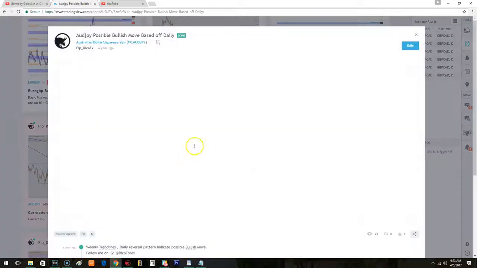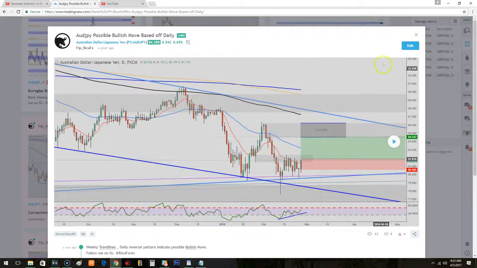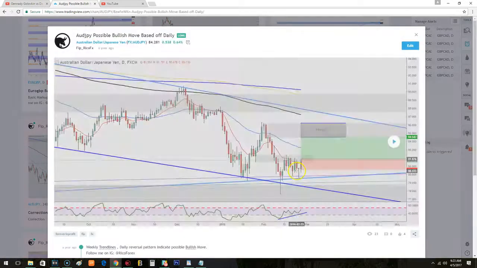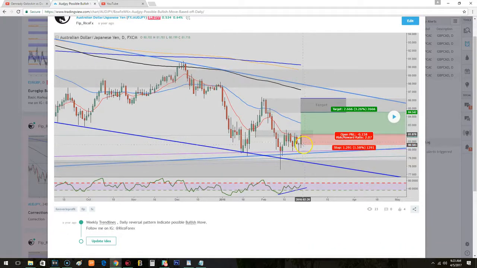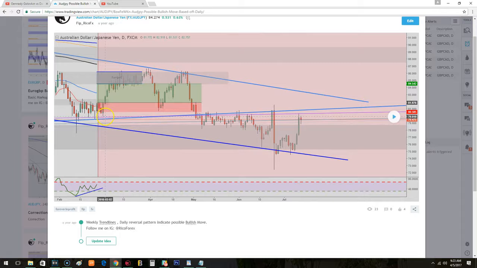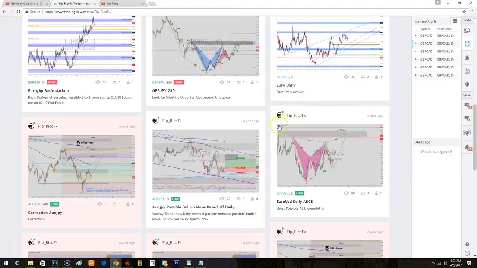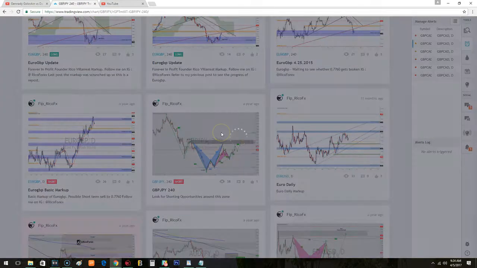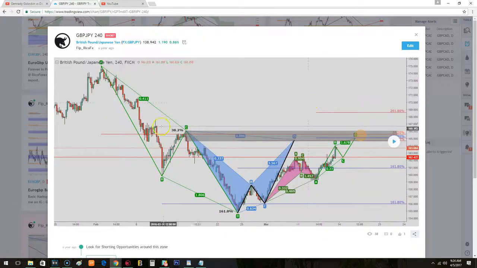This is a good trade. I think this one hit. I think this one might have hit stop loss, not sure, but I know it hit target right afterwards. So yeah, look, it hit stop loss and then took off. Yeah, I was just messing around with structure. You see, this is how you get better, guys.